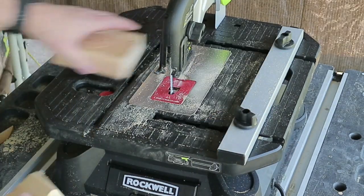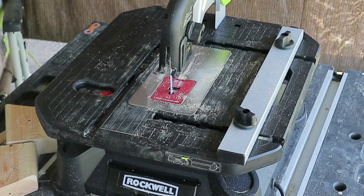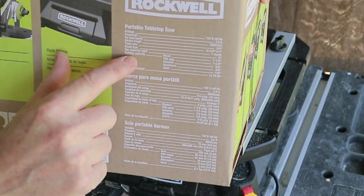That worked on a 2x4, it just takes a little finagling to get the fence right. I don't think it's really designed for a product that big. Let's see if it says what the recommended thickness is. Okay, so I was looking to see how thick the material this will actually hold.